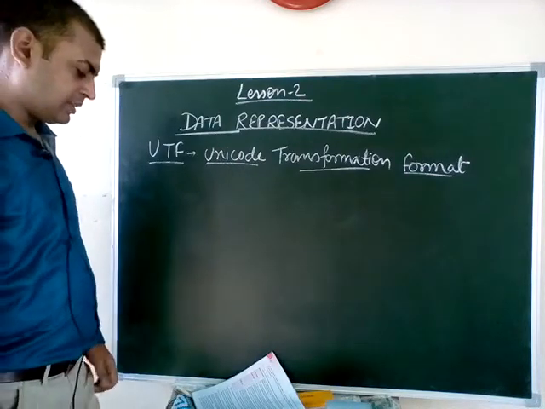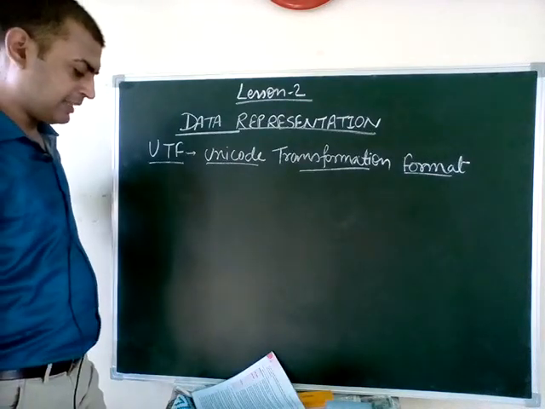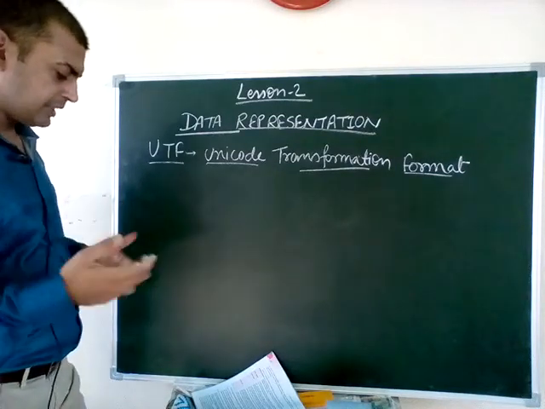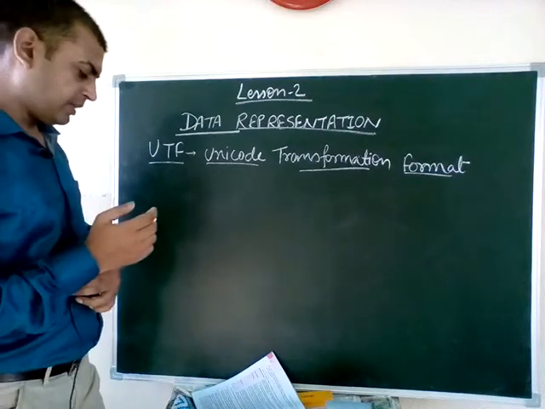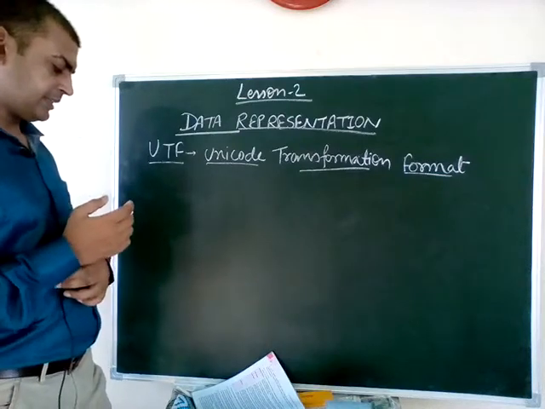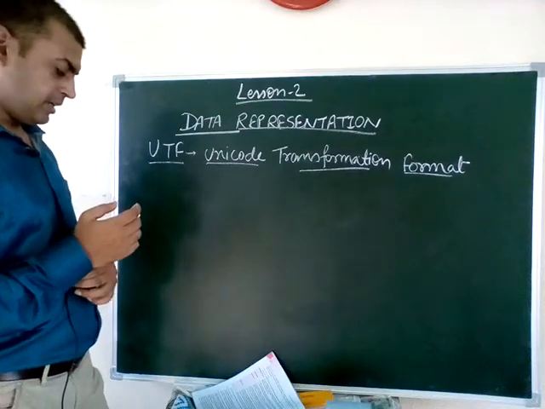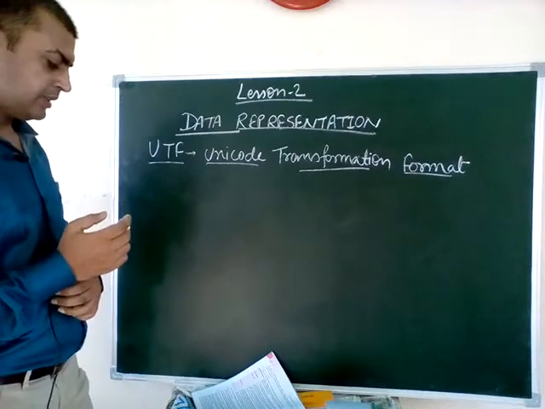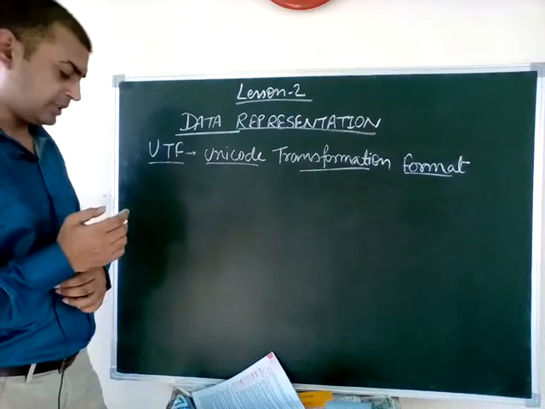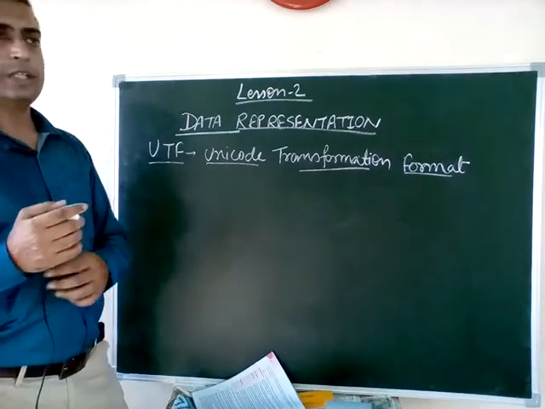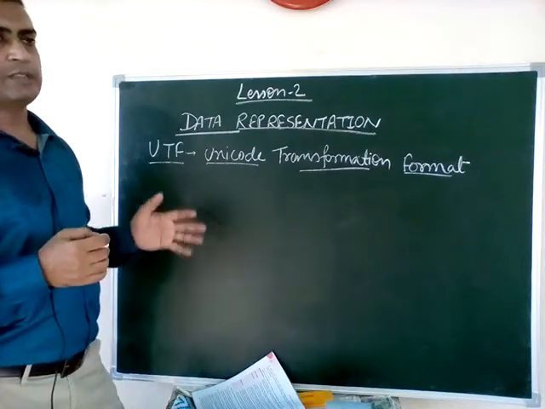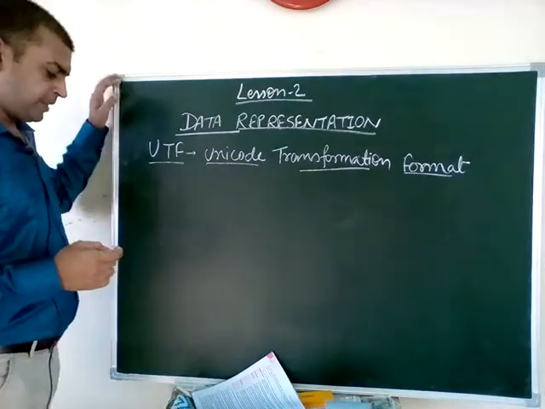Now in this UTF-8, you can read your book also. UTF-8 is a variable width encoding that can represent every character in the Unicode character set. In other words, it can encode each of the 1,114,112 code points in the Unicode character set. Means whatever the code points, 1 million 114 thousand and 112, we can say that all the code points are represented with the Unicode system properly.